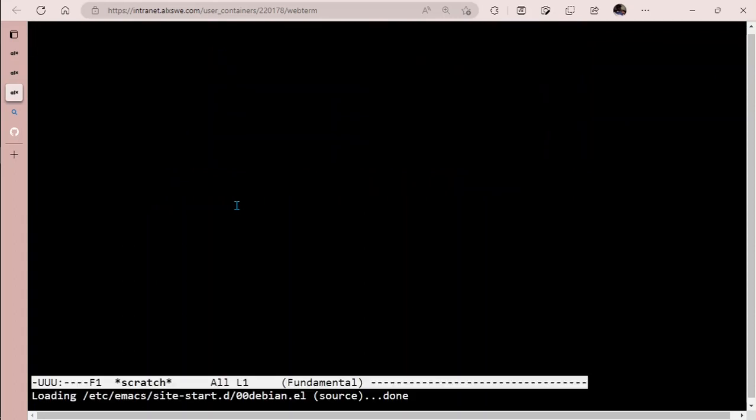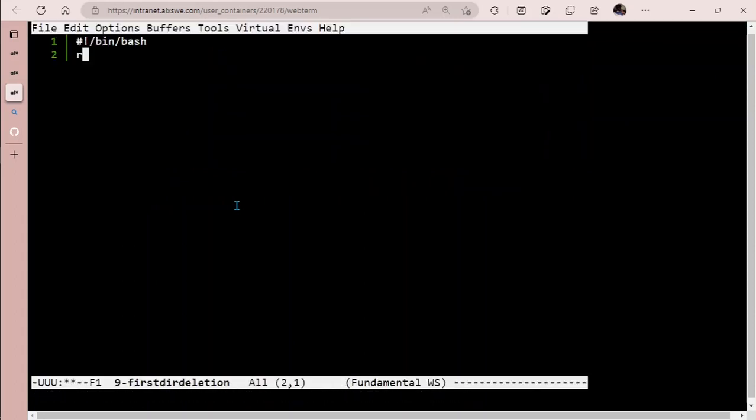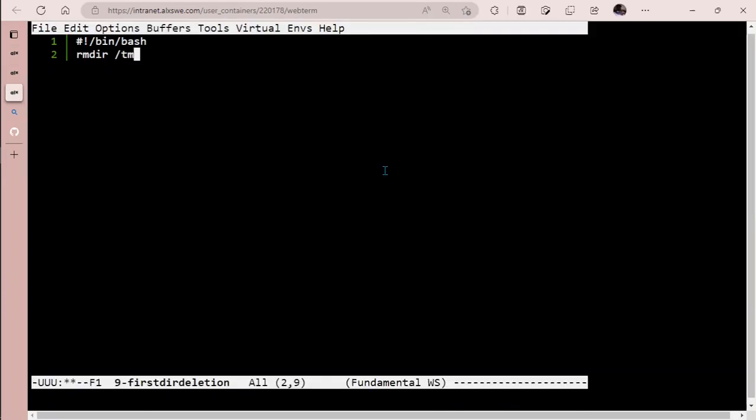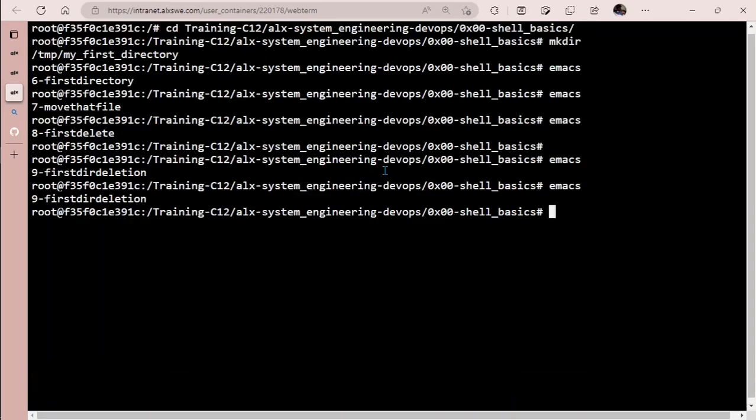Then we type our shebang, and then we have our remove directory /tmp. Let's just copy that and paste to avoid taking much time. You can paste that here. Enter. You can save and exit.